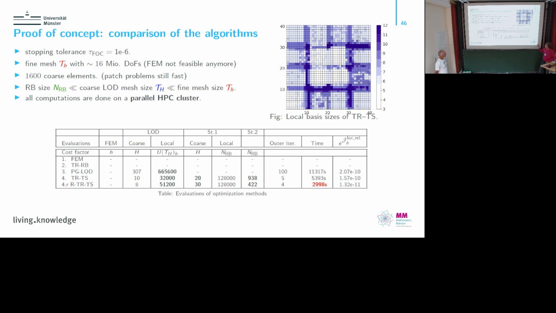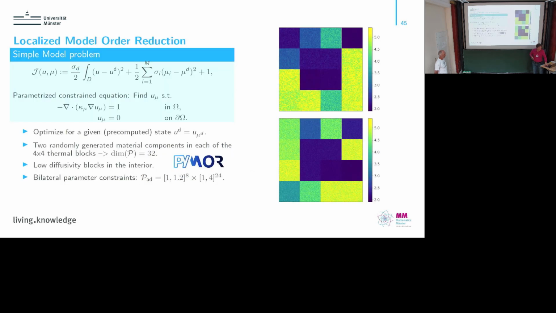And in this procedure, the local spaces are adaptively enriched, which means that in the end, in this optimization problem, this is the basis size of the local spaces. So you see that in some parts we have like 3 basis functions in a coarse grid, and in other ones we have like 12. And if you see where this enrichment takes place, this exactly fits somehow with the boundaries of these coarse blocks, where the LOD does not really do a good job.